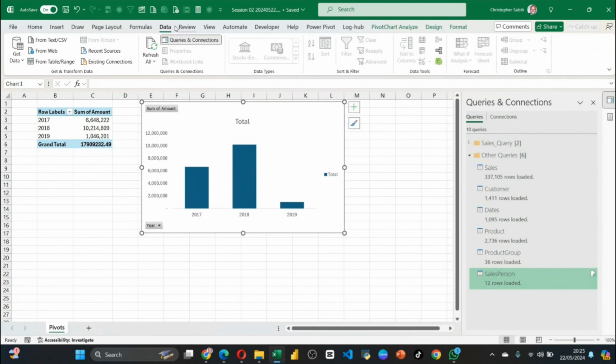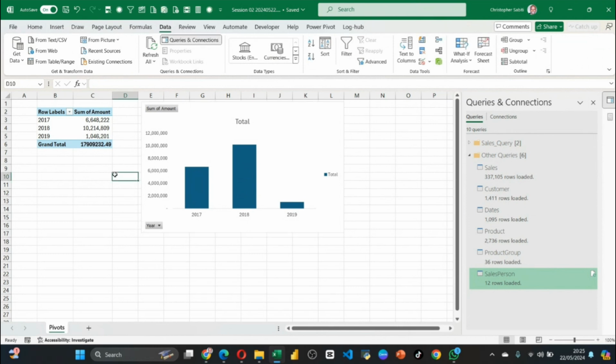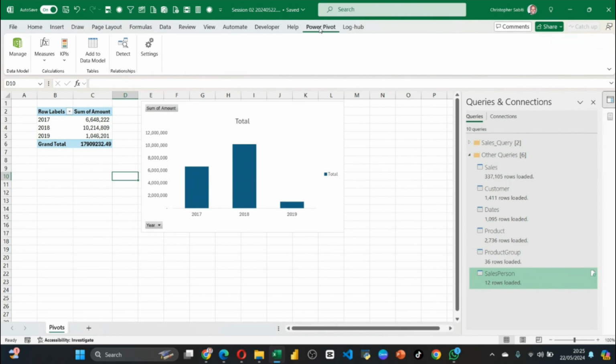Now, there are two scenarios for how you can get Power Pivot. When you go to Data, at the extreme end under Data Tools, you should have that green icon, which is showing you go to the Power Pivot window. It takes us to the Power Pivot window. Or you can go on your tab. You should always have a Power Pivot tab.